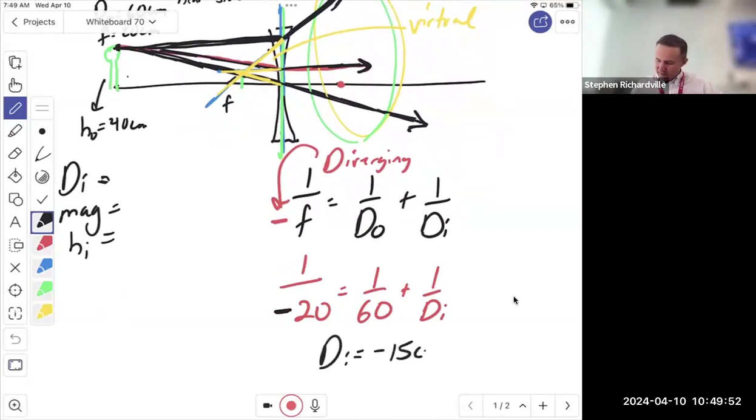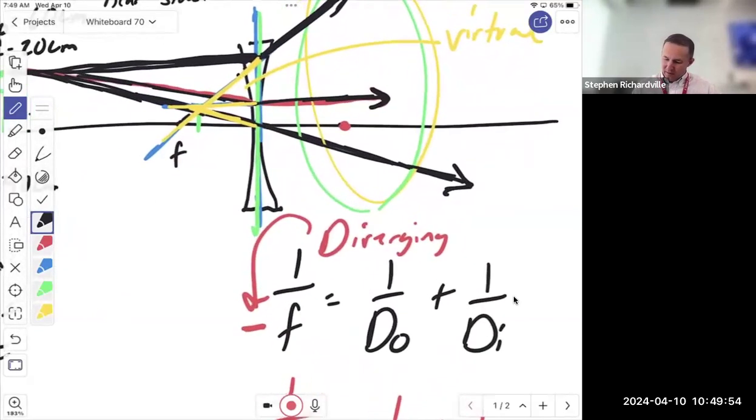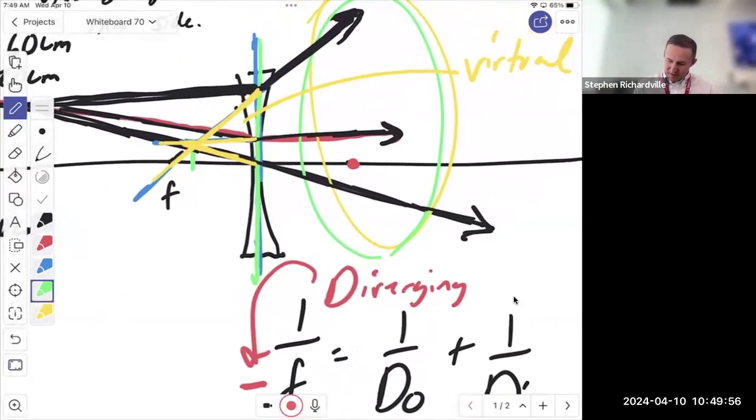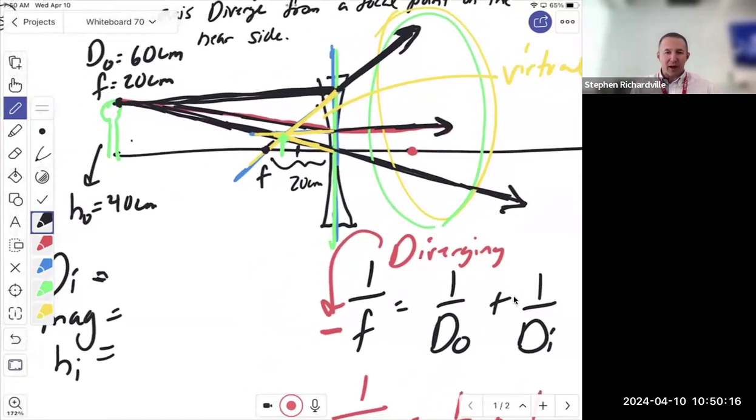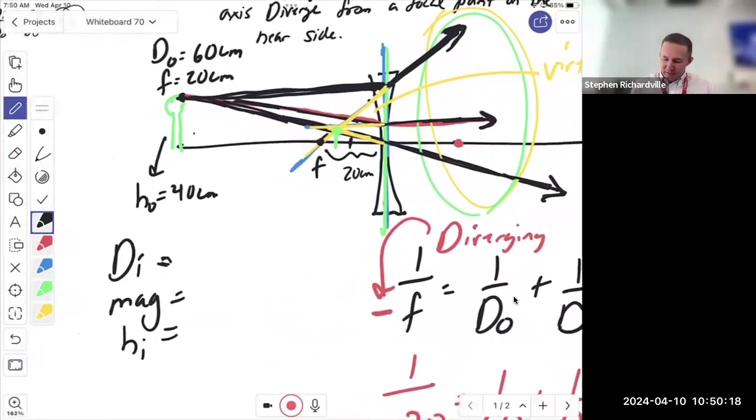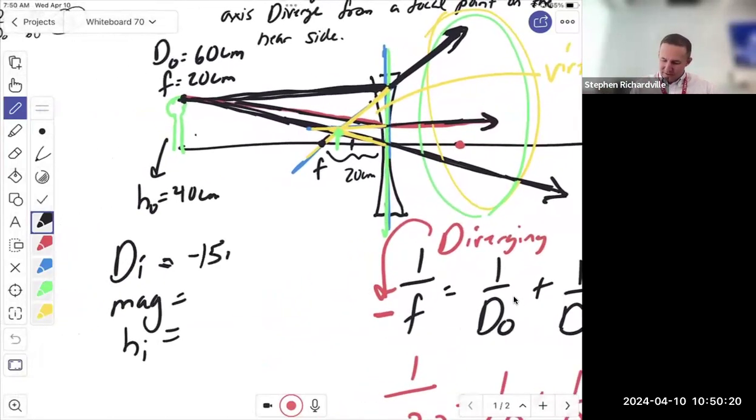Well, that makes sense. Because if you look at my image, which is kind of busted at this point, but here it is. The focal is right here. Remember, the focal lengths are 20 centimeters from the lens. So check out that negative 15. Negative, I'm back on the same side. 15 centimeters, I'm a little bit more than halfway back. That'd be 10. And there's where my image is, exactly where I think it should be, even with a pretty rough diagram. So my image distance is actually negative 15 centimeters.